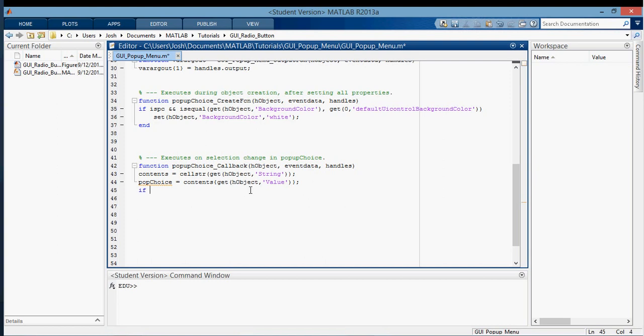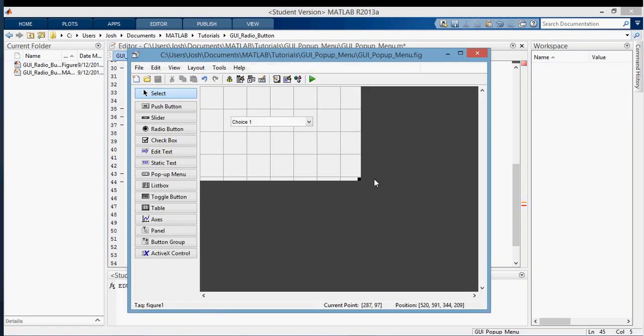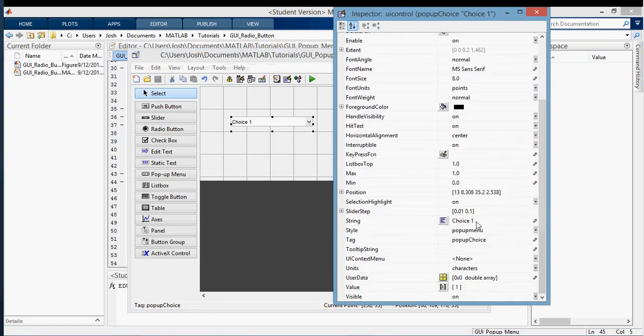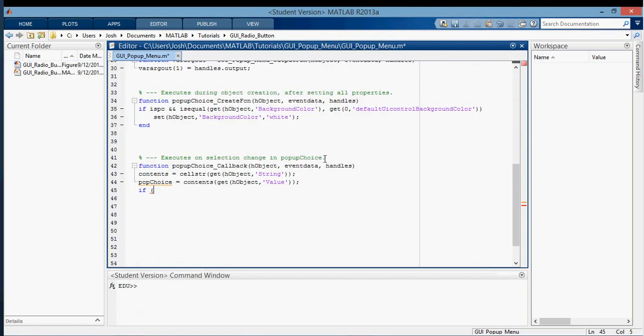So the first thing I'm going to do is use string compares to compare the strings that we have. So you have to remember what you set in your GUI in here. So I remember I set in here, I said choice space 1, choice space 2, choice space 3. So all separated by enters. So when I go in here, I'm going to use string compare. And I'm going to compare the pop choice to the first one I had, choice 1. Okay. So I'm going to set the popVal if it was chosen to this. I'll set it equal to 1.